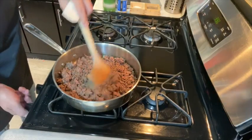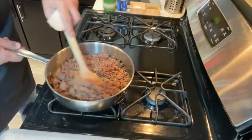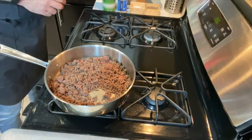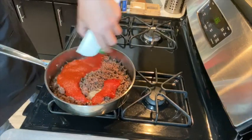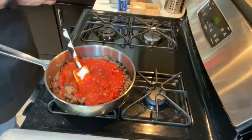Okay, so now the meat is all browned, and we went ahead and just scooped out some of the excess grease, so the meat is ready to go, and it's time to add the pizza sauce. So we're going to take the whole can, and we're just going to put it in, and we're going to incorporate it and fold it into the meat and let it work together.